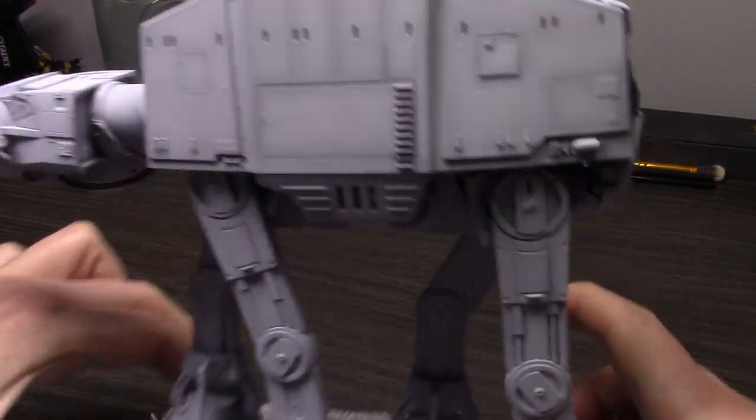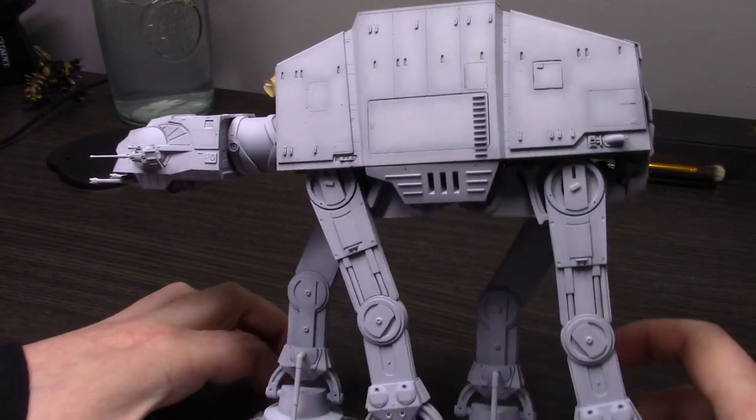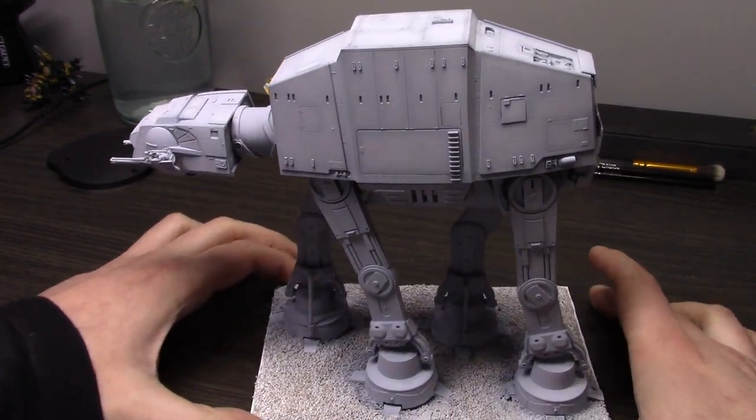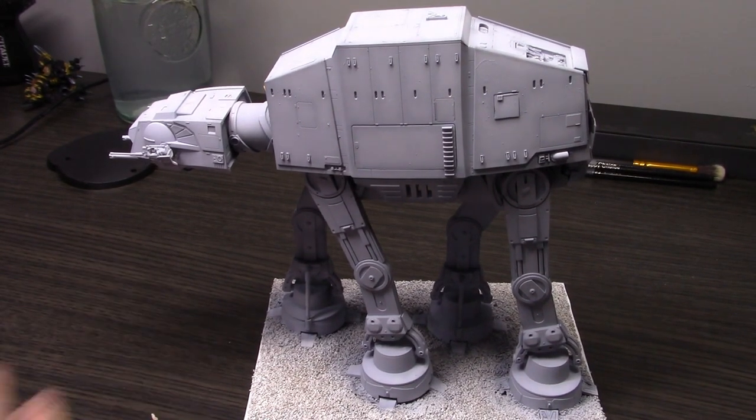We're done with the airbrushing. This is what we're looking like. I'm actually happy with where we're at. So now I'm going to set up for some dry brushing. We're going to dry brush some highlights on here, some edge highlights, and then we'll go in with washes and start washing this.